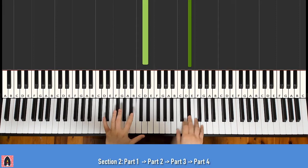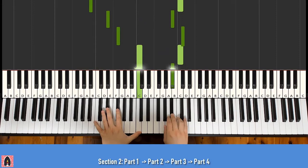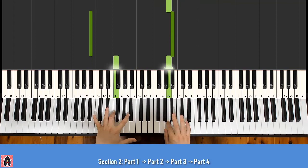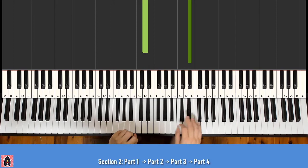Same, same, same. And then now it changes a tiny bit. Right hand goes B flat, A, B flat, and then C, D, E flat. It's not exactly note for note, but it's pretty much six eighths of the way the same. Only the right hand's last few notes are different, the last five notes there.